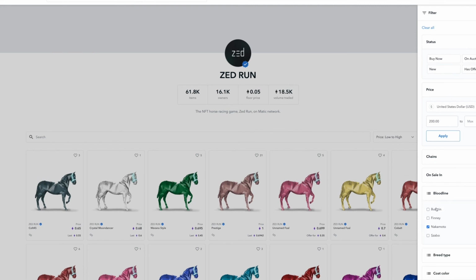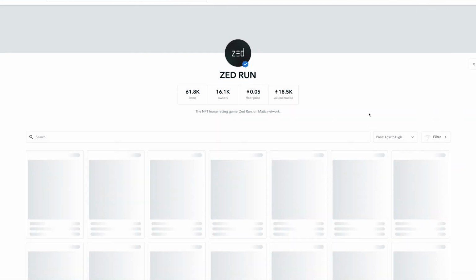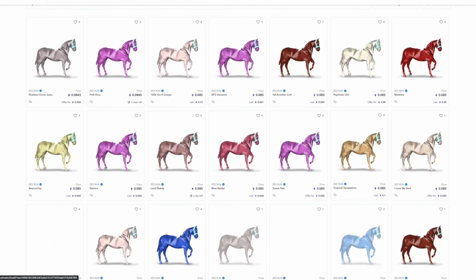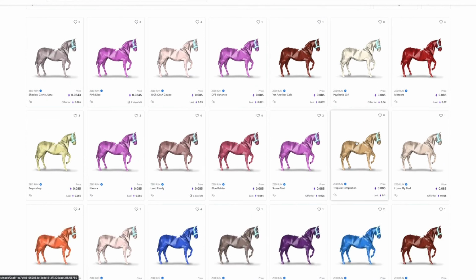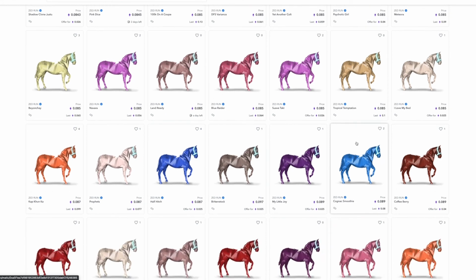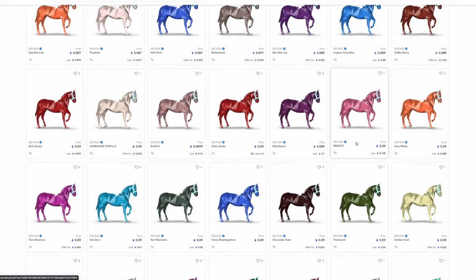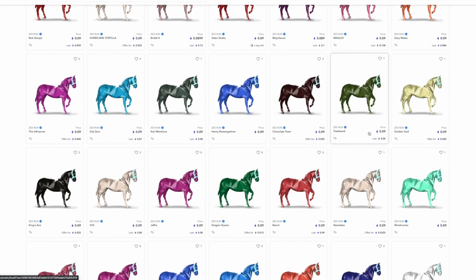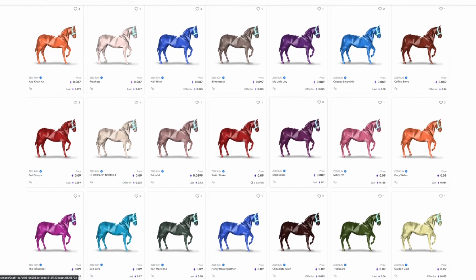So Nakamoto bloodline, this is the entry horse, and they're currently going for 0.08 ETH, which is not too bad. It was 0.7 a few days ago for the cheapest one. Now it's 0.8, so it's going up. And it'd be nice to get into one of these before the price becomes quite unrealistic to enter.